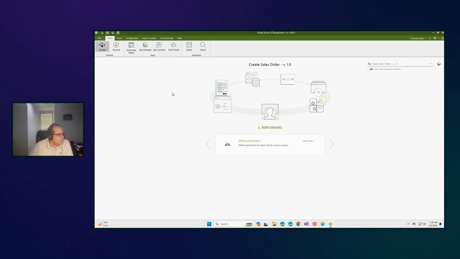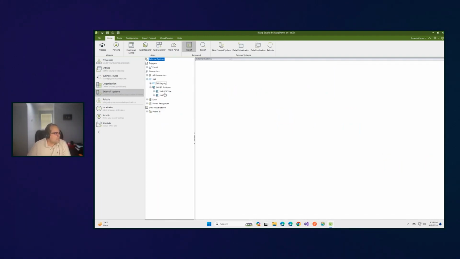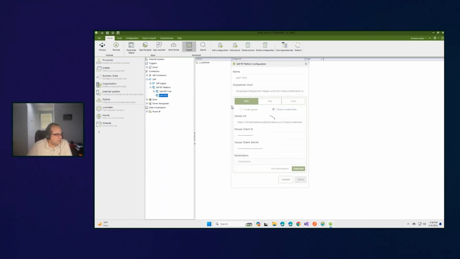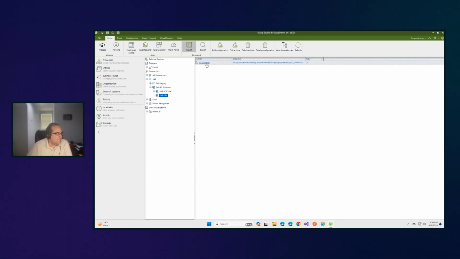Now, what's missing? We need the integration with SAP to be configured. So let's go to the expert view. We have the external systems configuration. As you can see here, we have different ways, the BT platform approach and the legacy approach. I already have this one configured to a specific instance in the cloud, right? But the thing that I need to add is the action to actually create the sales order. The only one that I have that you saw before being used is the getting customer one.